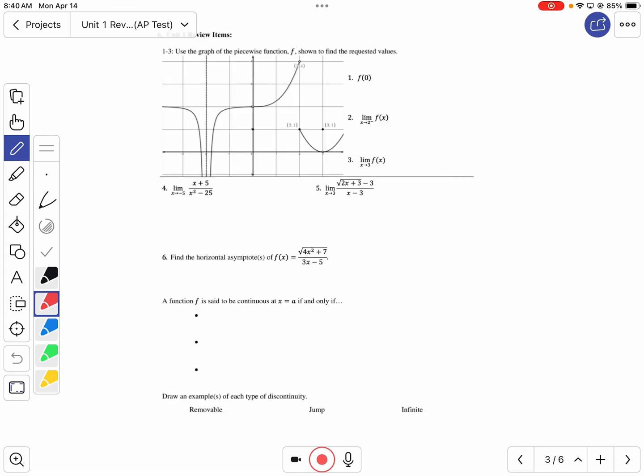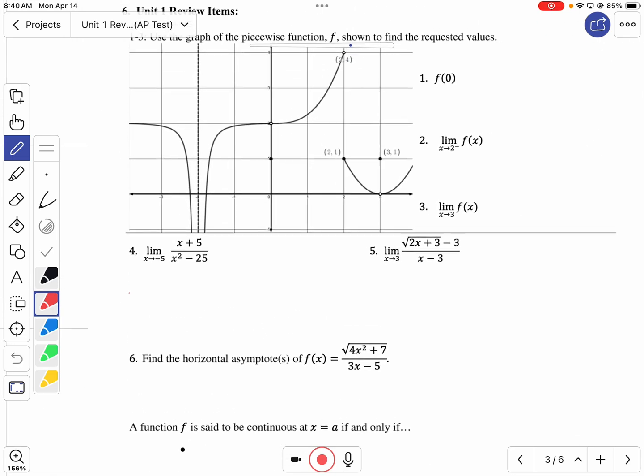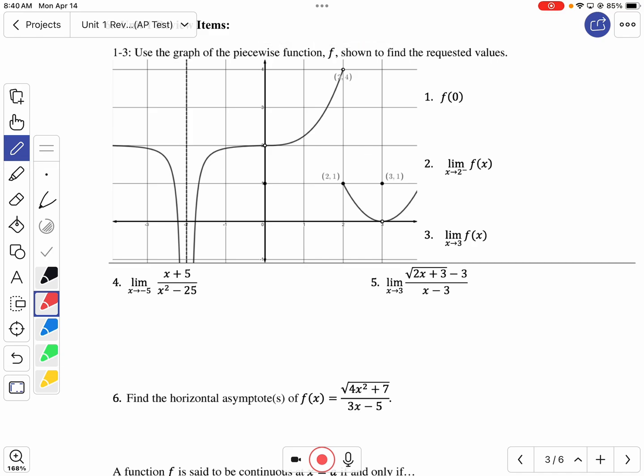Let's rock and roll. Let's walk back through some limit stuff. All right. They ask us to look at limits in a lot of different ways. Here's the first way we want to look at it, in terms of a graph. All right, 1 through 3. Take a second, see if you can do them. Okay, see if you can do 1, 2, and 3 just looking at them. It's been a hot minute.